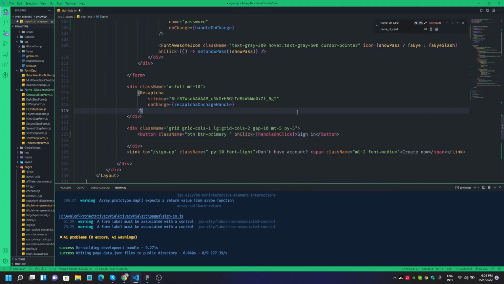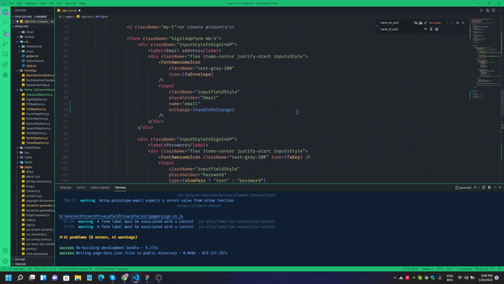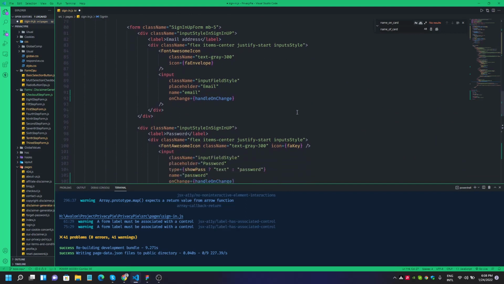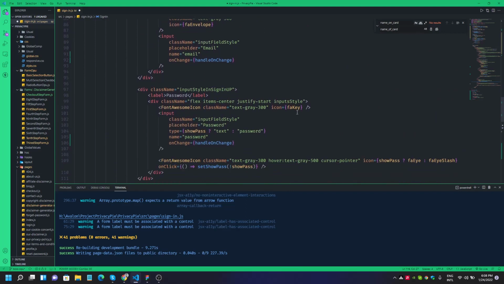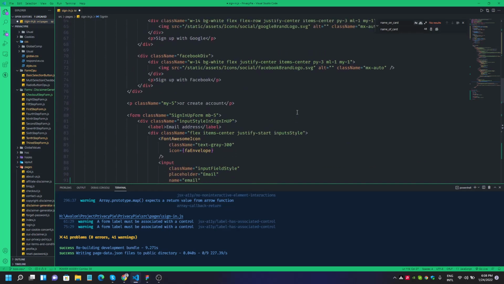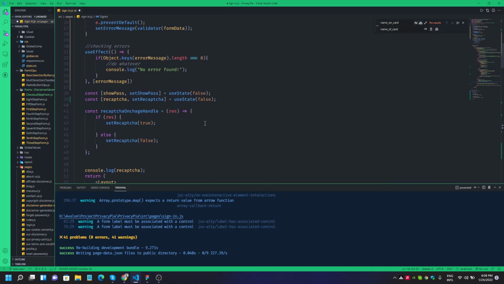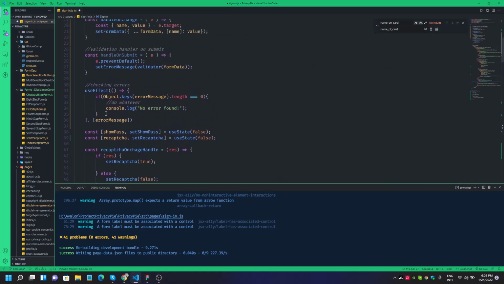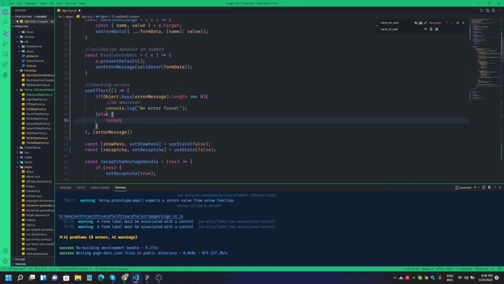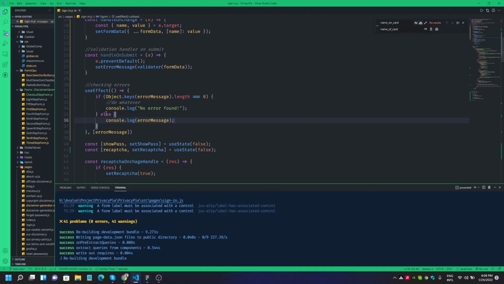Okay, so let's check if I have made any mistake or not. Everything is fine. If there are some errors, then we will console the errors here in the if else block.